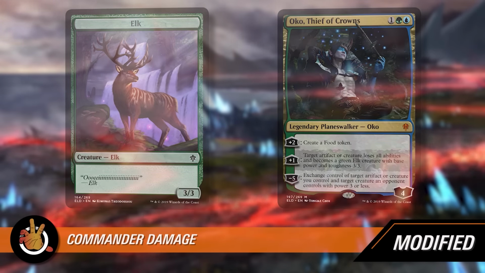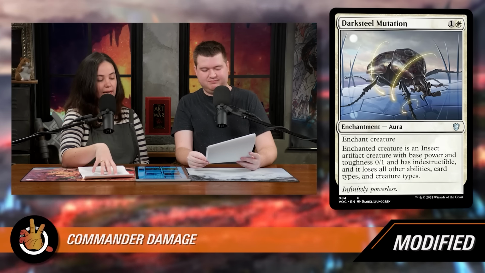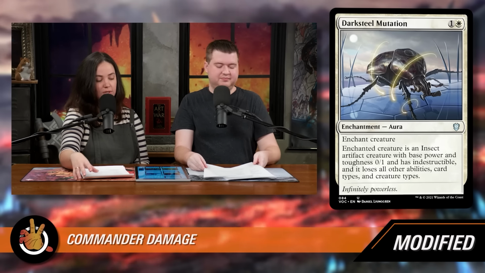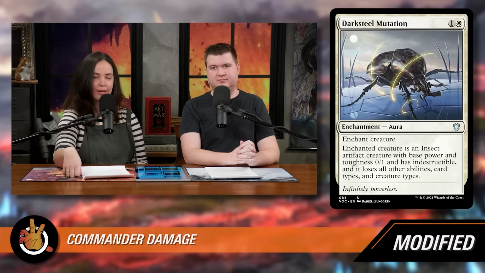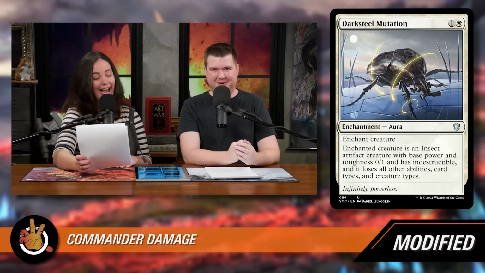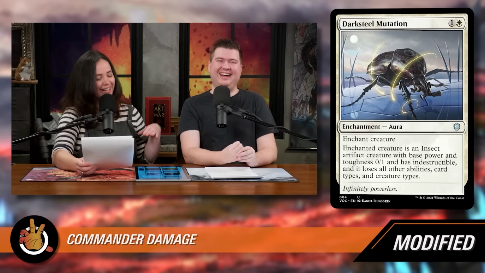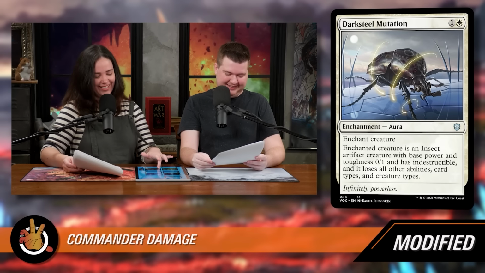Exactly. The same is true for something like a Darksteel Mutation. If you enchant a commander and turn it into an insect artifact creature with power and toughness 0/1 and indestructible, if you can put a bunch of +1/+1 counters on that indestructible bug, it'll do commander damage. Which I've actually seen happen before. I absolutely have seen Darksteel Mutation be like, all right, this bug is my commander. Here we go. All right, load it on up. Auras, Voltron this sucker.